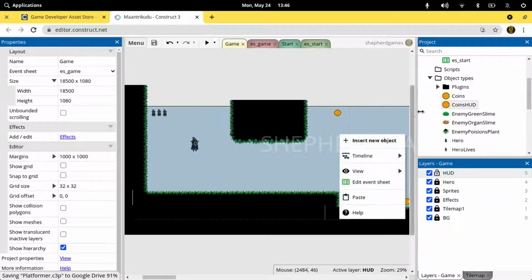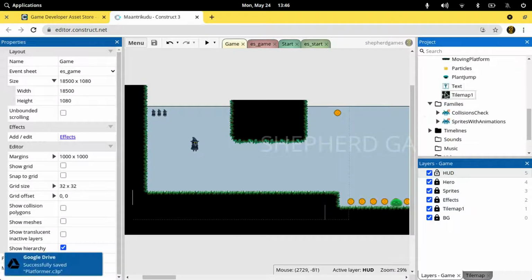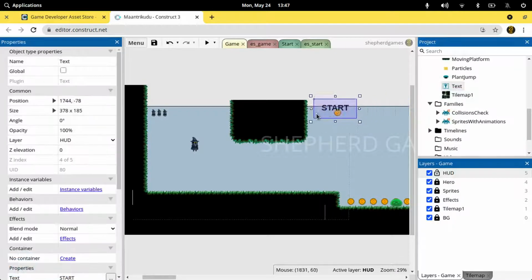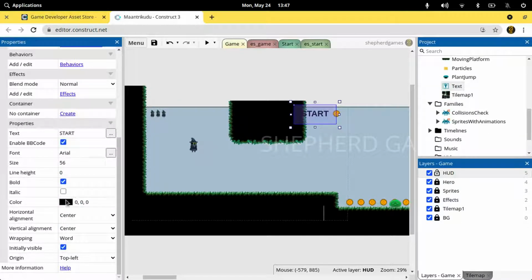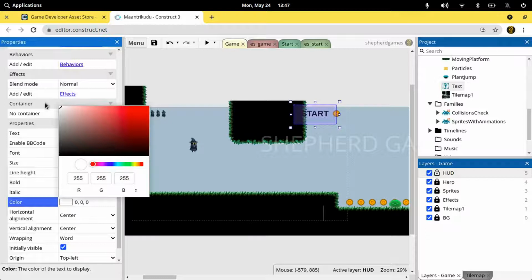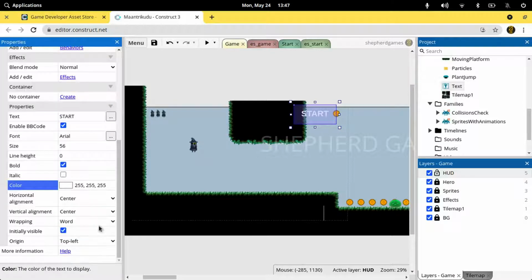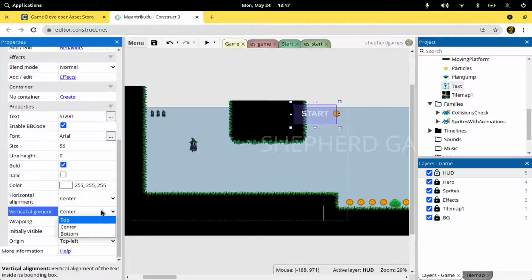So let's add a text here for score. I'll make it white and let's align it to the right.